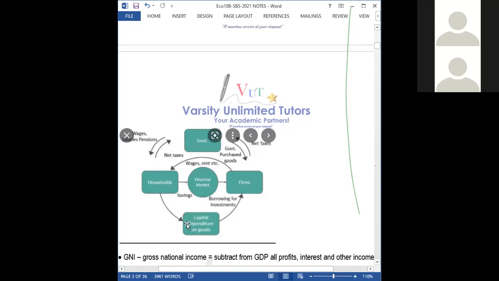Then we have the households, the government, and the firms, and this forms what we refer to as the economy. When it comes to the expenditure method of calculating gross domestic product, we are looking at the expenditures that are spent by the households, by the firms, as well as the government. And in an advanced circular flow of income, we'll have what we refer to as the foreign sector, whereby we have imports and exports. The net spending in terms of imports or exports would also form part of the expenditure method.